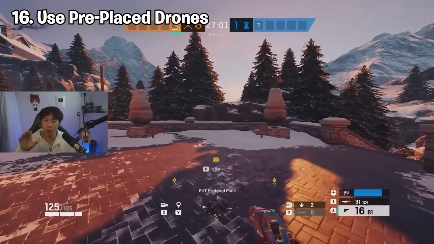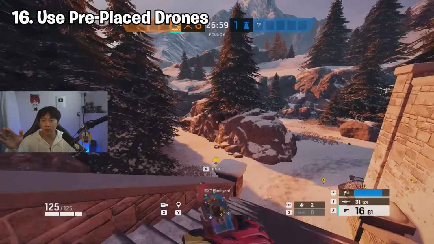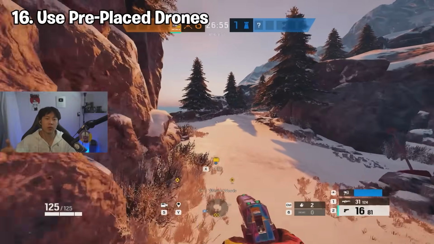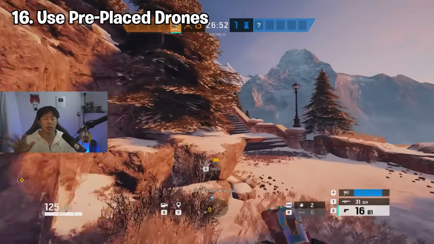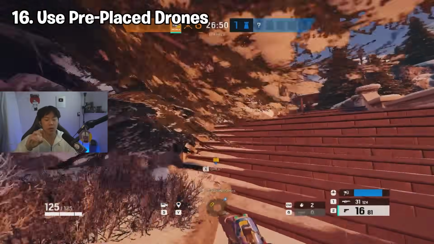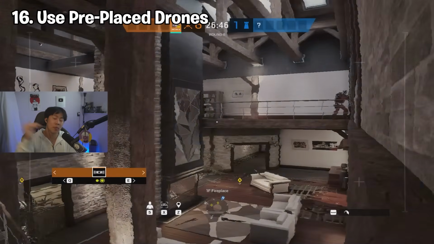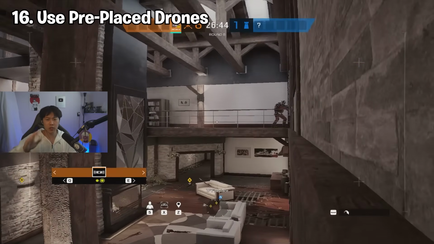Number 16 is to pre-place your drones. Put them inside the building somewhere. Now, obviously this might be a challenge because of Solis, but by the time this video is out, the Solis nerf could already have taken place, where you can't see the drones in that prep phase. But this is very, very good for allowing your entry fraggers to come in the building fast without having to drone themselves.